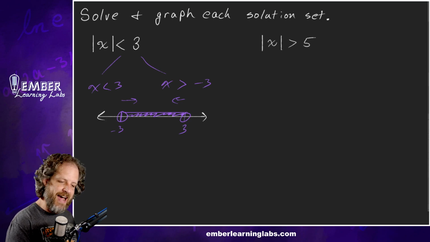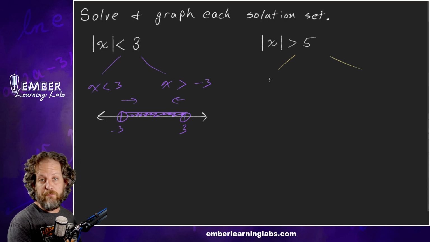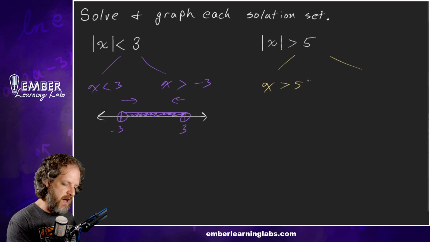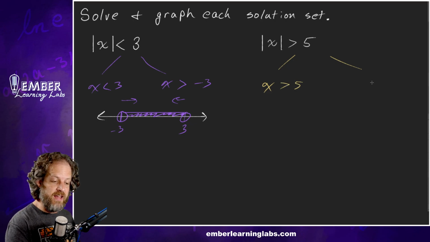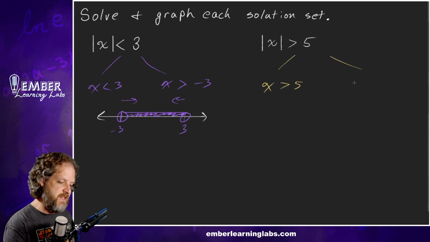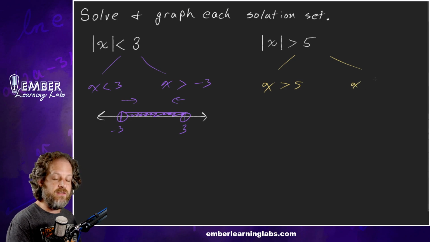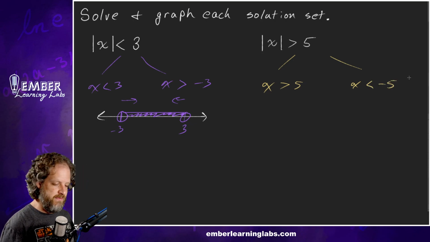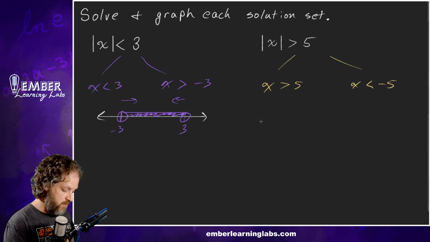So we're going to do the exact same thing. We're going to split this into 2, right? So the positive version is just going to be what's written there. X is greater than 5. The negative version, again, we're going to use the shortcut since it's Algebra 2, but it's going to flip because we divided by a negative. So x is less than -5, right? No big deal so far.